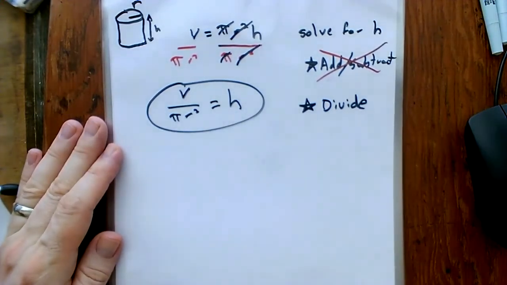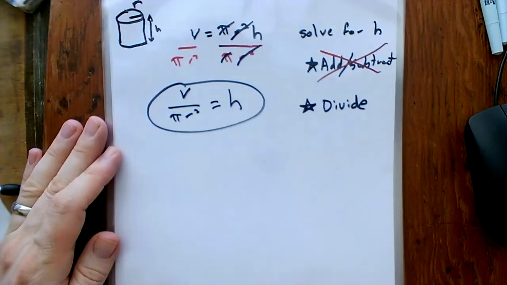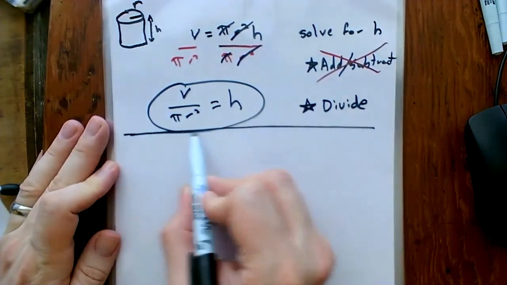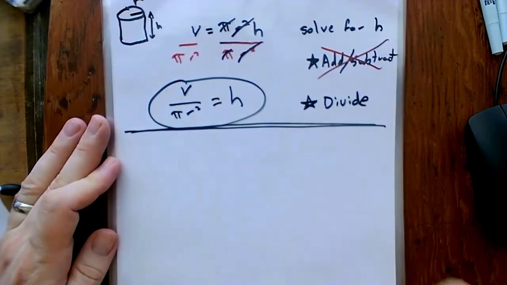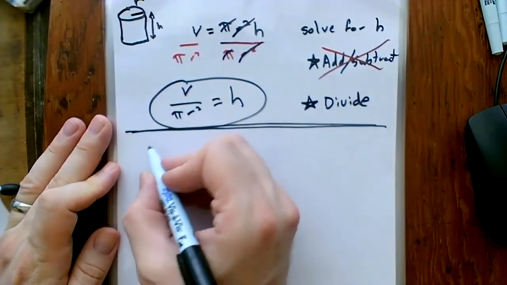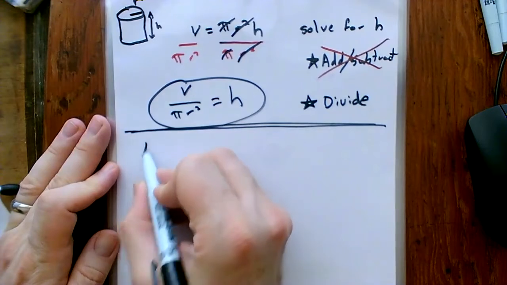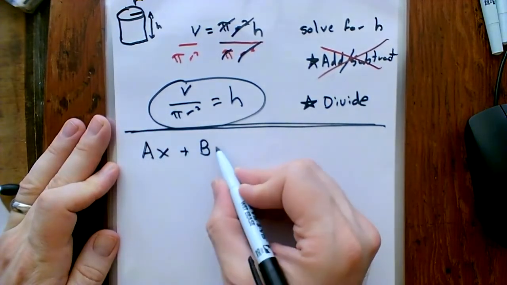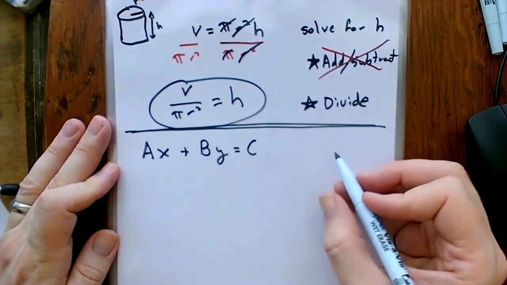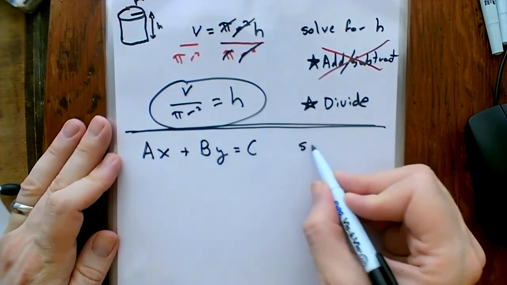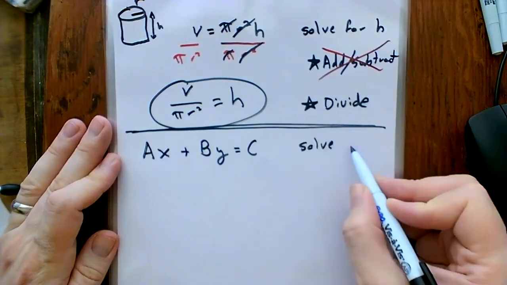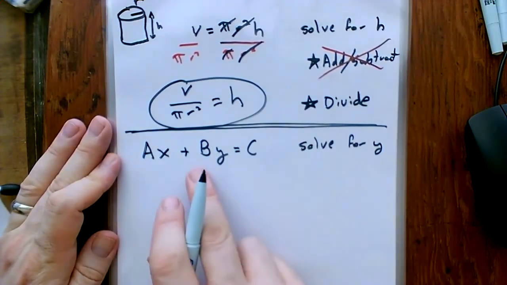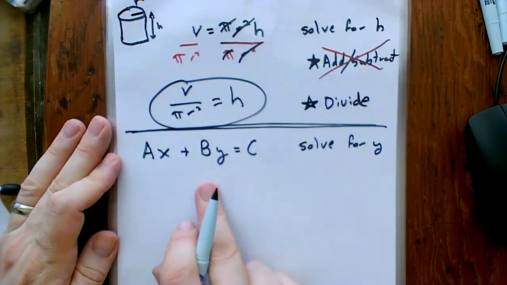One last example where I'm going to do both types of things. And we're going to do a little bit of this later on. So I'm going to go ahead and give this one particular example. This is what we call the general formula for a line. Let's say I've got ax plus by is equal to c. And this time I'm going to solve for y. So we do in fact need to isolate this term.